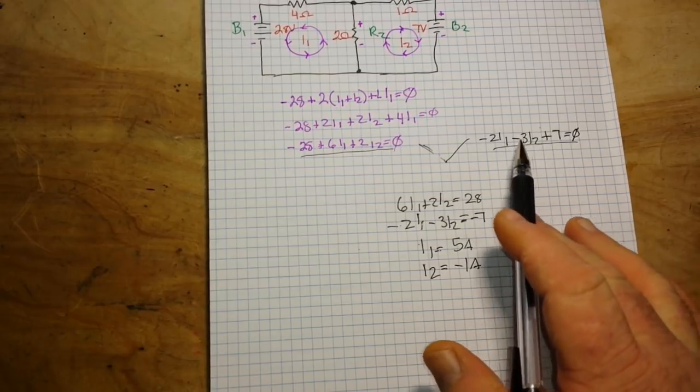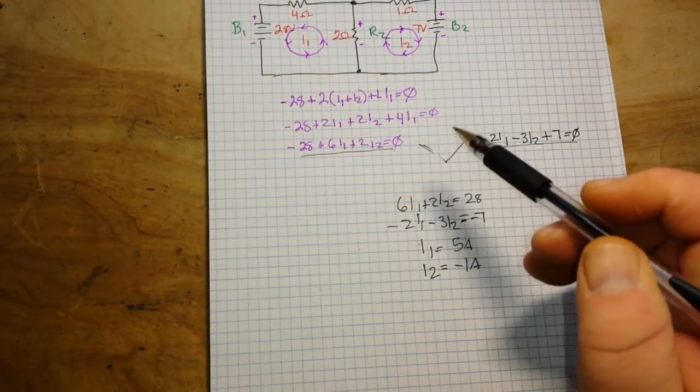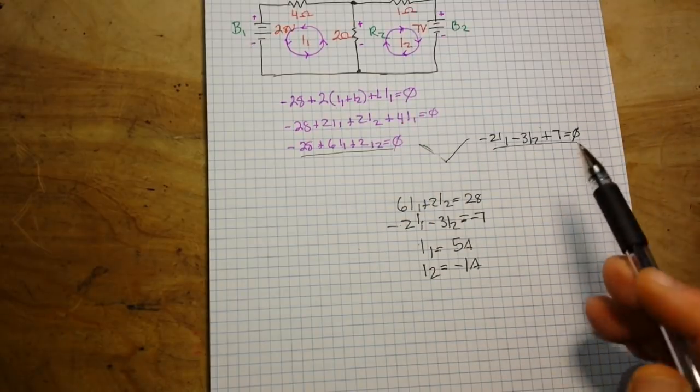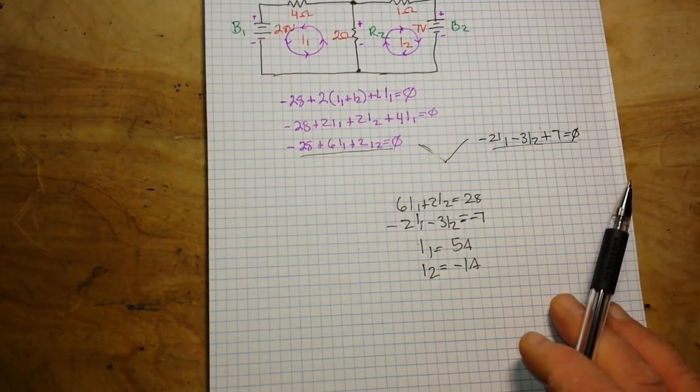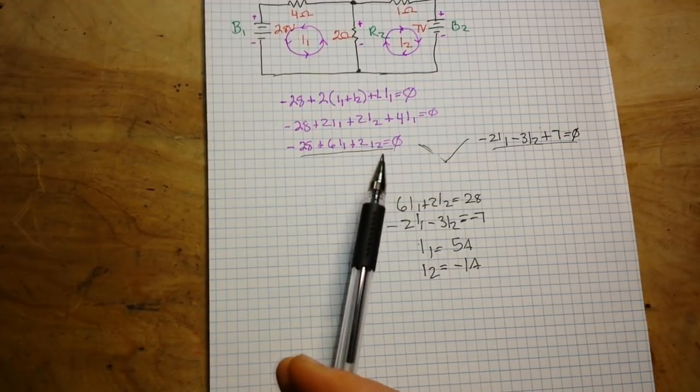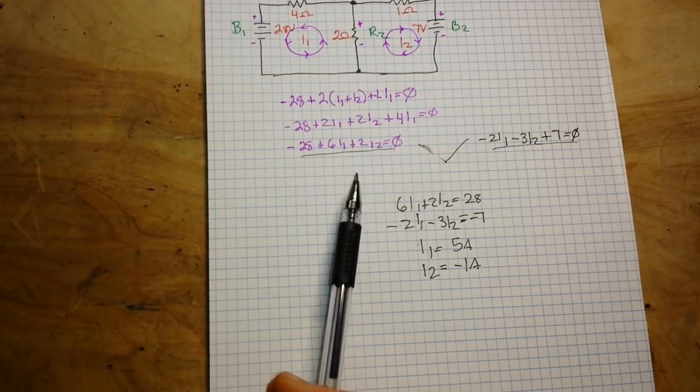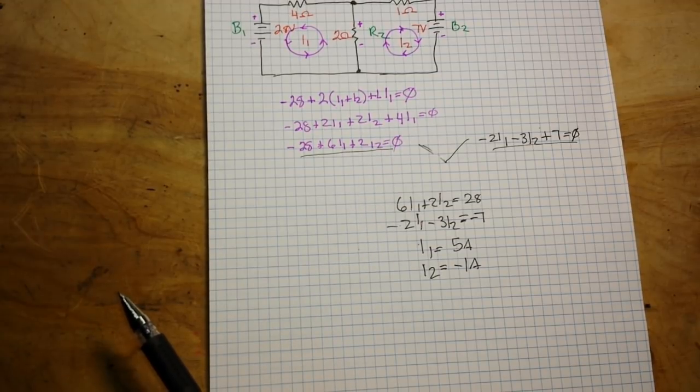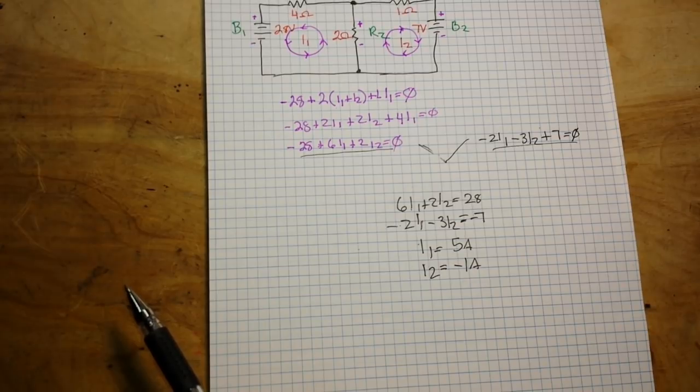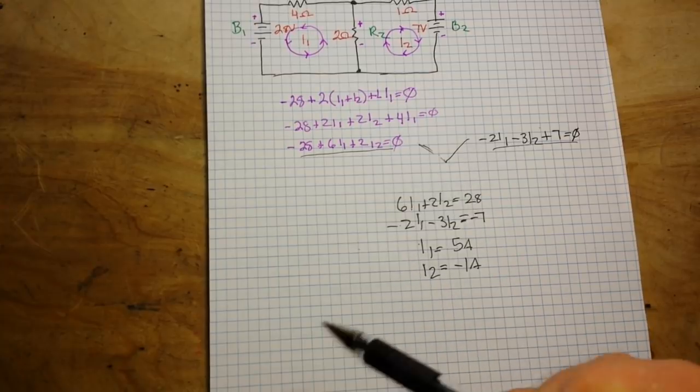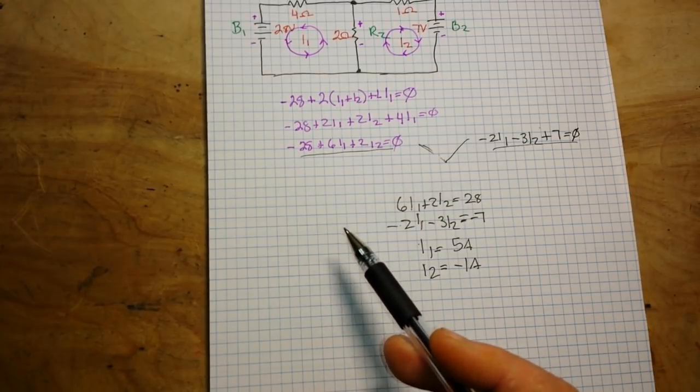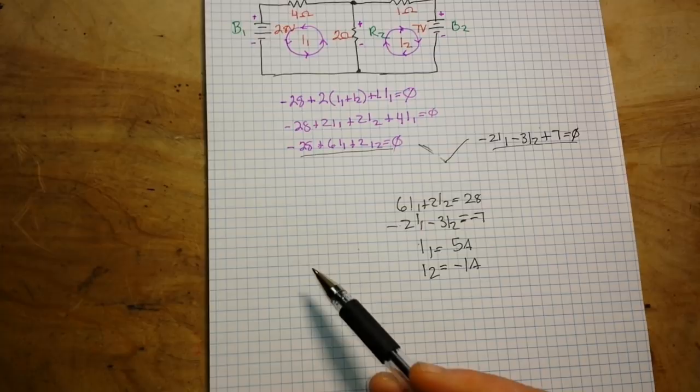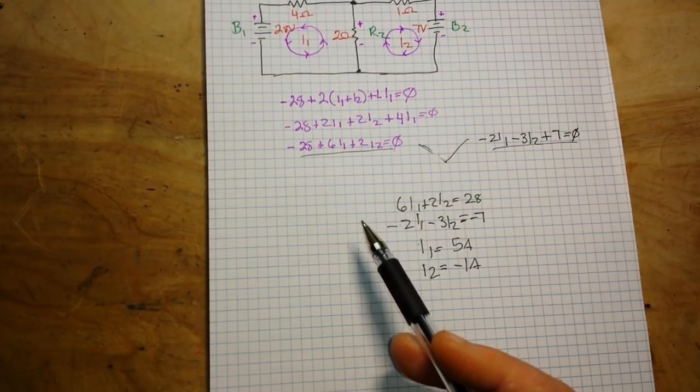Now I know I did a little bit of a shortcut here in the right-hand equation but it's the same thing. We just simplified it down to here and to here. One of the ways you're going to find this is a very useful way of solving circuits is if you're forced to do it without a calculator, which you may be if you are taking electrical engineering classes in school. Also keep in mind these are mesh currents, they're not branch currents, so just something to keep in mind there and everything will work out really nice.